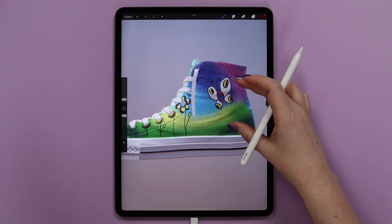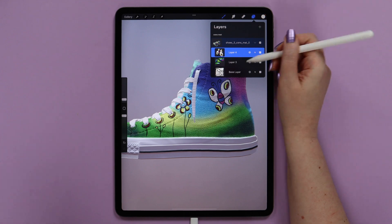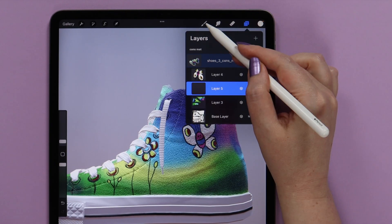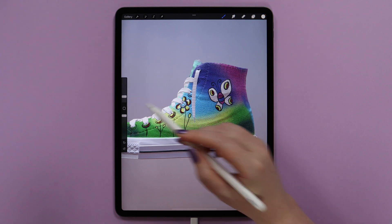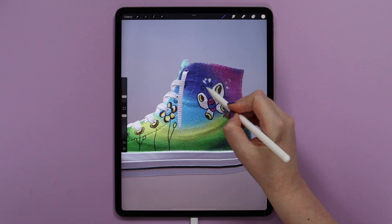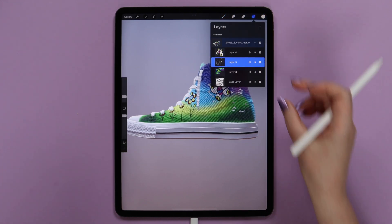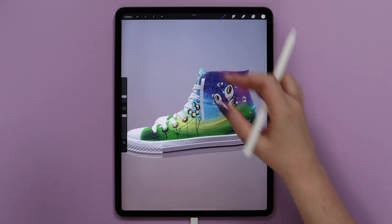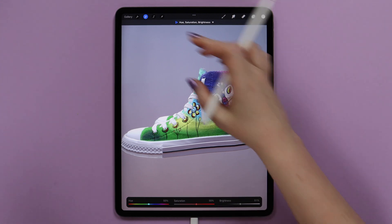Now this butterfly is ready. I just want to add a few final touches. Let's select light gray color again and create a layer below the butterfly. Then I will go to the water set and select water fleeks. Let's adjust the brush size — I think around 4 or 5 percent will work. I will just make a stroke around the butterfly and maybe one more. When the illustration is ready, I think we can merge these three layers. I'd like to adjust the saturation just a tiny bit to make it a little brighter — maybe I will set brightness to 51 percent and saturation to 55, so it's not too bright but also not too dark.